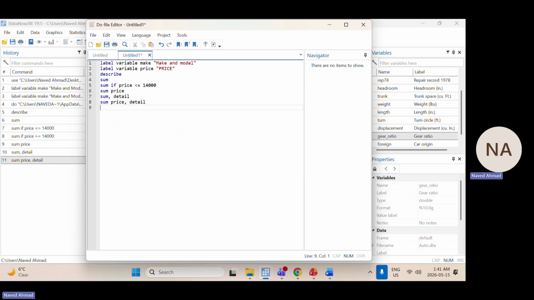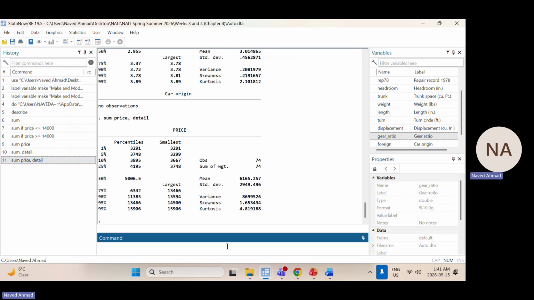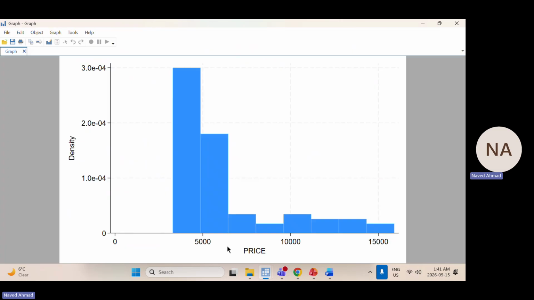Now I'm going to run histogram, HIST, histogram and price. Okay, so this is the last command which I'm writing here. So histogram price. See what you get. This is the data for histogram. You have price, and this is basically the probability density function, right? It looks as if this is not normal for sure, right? Because you have a very high value here, and then you have a long tail, right tail, not left tail.